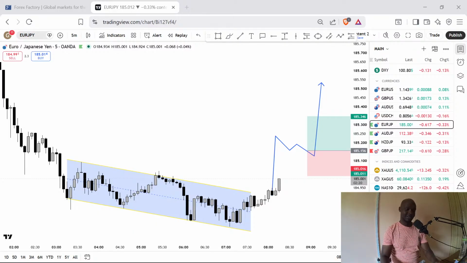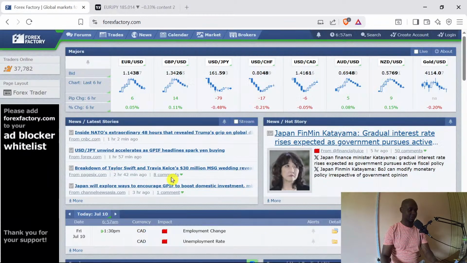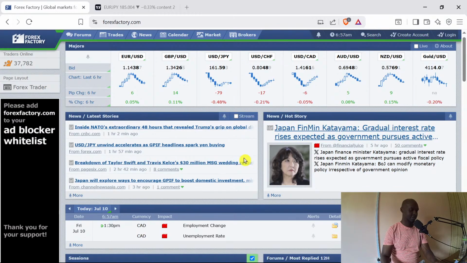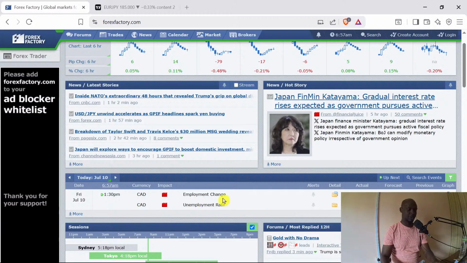So actually, yesterday or today in the morning, let me just look at the Forex Factory. You can see here, Forex Factory is where I actually get to see the high impact news, because as I've said before, I do not like to place any trades or to hold trades whenever I have high impact news being released. So I normally come here and filter to only have the high impact news. So for today, we only have high impact news on the CAD, and so this is not something that is overly concerning to me.